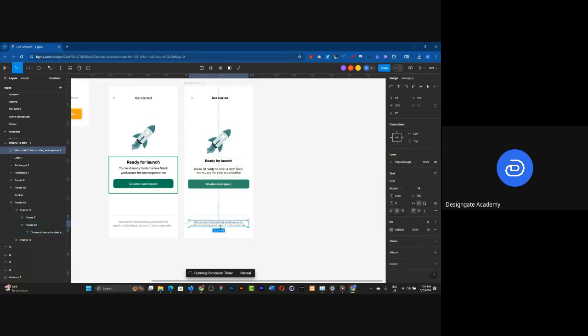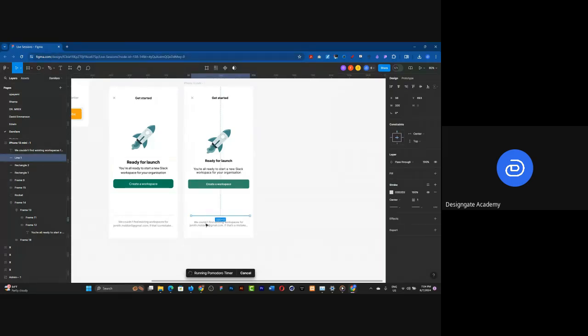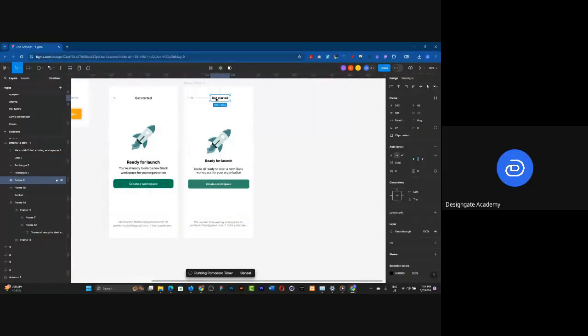Let me see. Just like you can see, this we couldn't find at the bottom. There's no need to auto frame it on its own. It's only maybe if you want to auto frame it with the line so that you can control the spacing, but on its own, there's no need. Or maybe you want to auto frame it and use the auto frame to create your outline. So also this "get started" as well. There is no need to auto frame it because it's just on its own. So take note of those things.